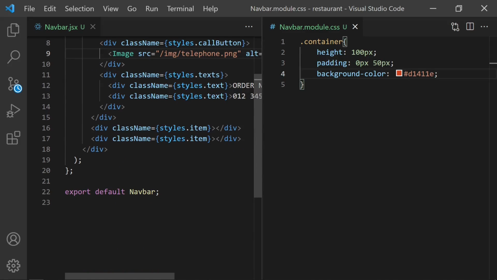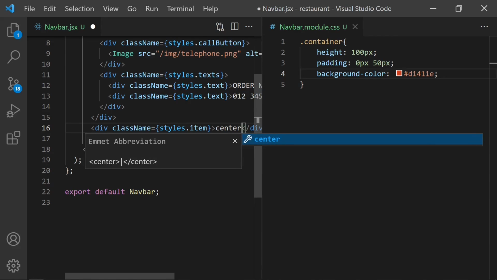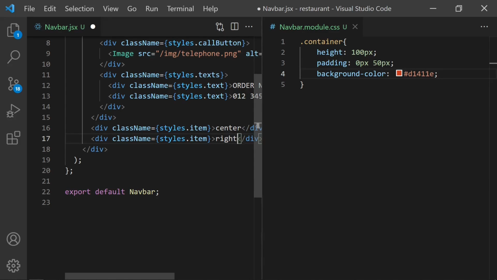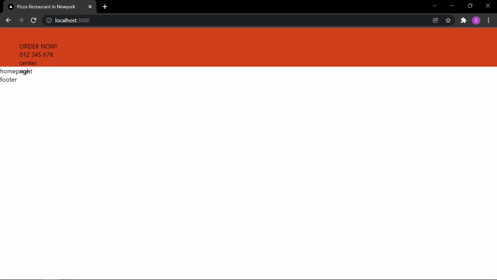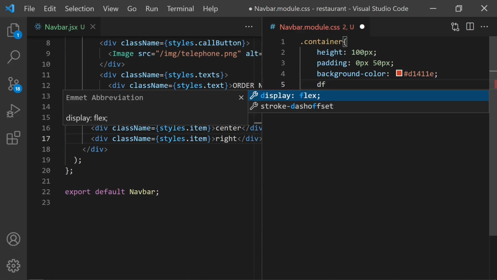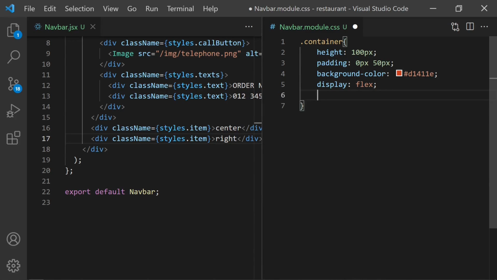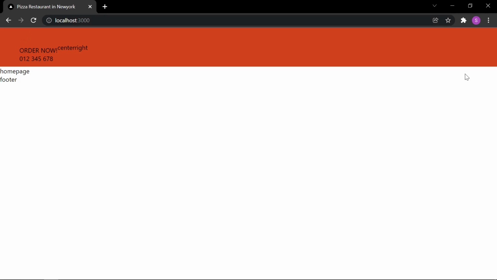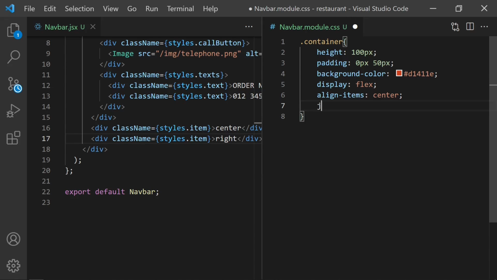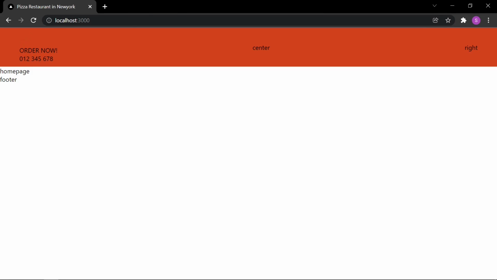Okay, let's give some items for this center and right side. Remember, we have 2 more items. I will say center and right, like that. As you can see, they are here. But how I'm gonna make them horizontal? It's really easy. As we always do, we are gonna use display flex and align item center, like that. To separate them, I'm gonna use justify content and I will say space between. As you can see, it starts from 0, remember we have padding here, and it ends in 0 point also. We have padding here also. Perfect.